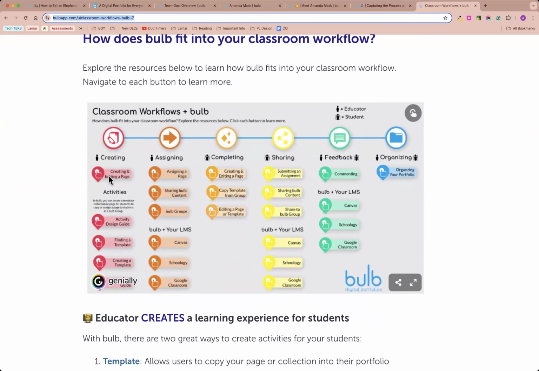Not that everything has to have a template. There is a lot of power in telling our kids, go to your digital portfolio and create a page, and giving them a blank page to start with. But an easy first step is to provide our learners with a template that they can use, giving them really good and intentional questions or sentence stems that can help scaffold that reflection and that thinking about their goal or whatever you might be doing specifically in the classroom. But just know that you can create pages and turn those into templates. So that's really what this creating is all about.